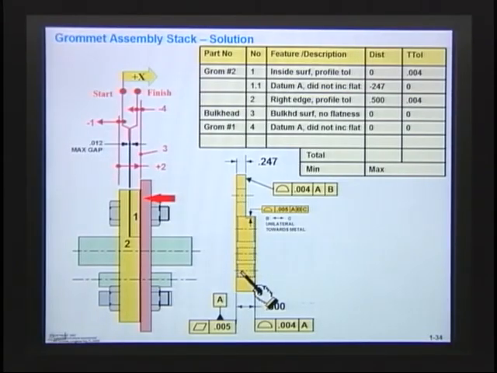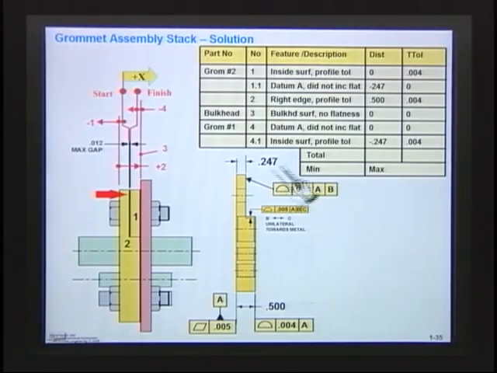Right? And if that's datum A face, you see that's contacts on the high points, the flatness on there. I thought that the flatness didn't have anything to do with it. So what I did is I looked at that face, feature number 4, and I said that I did not include any flatness. The distance was 0, and then the total tolerance was 0. Okay, let's continue on.